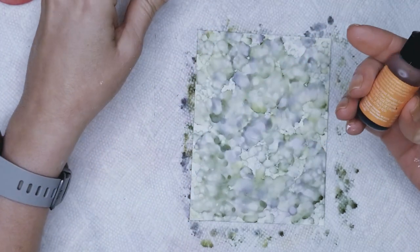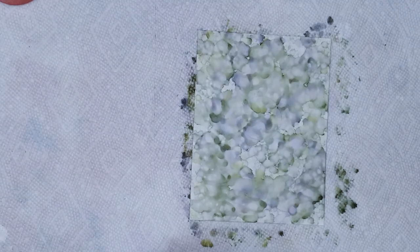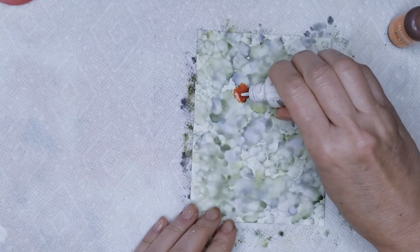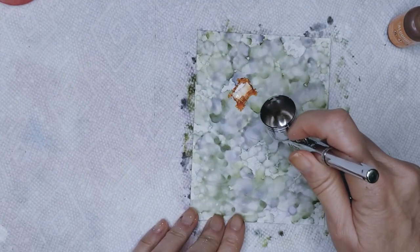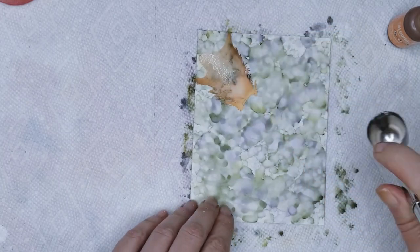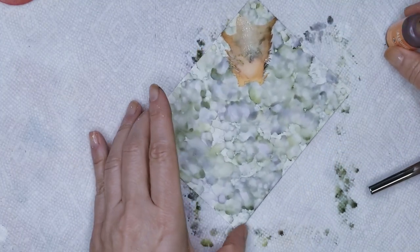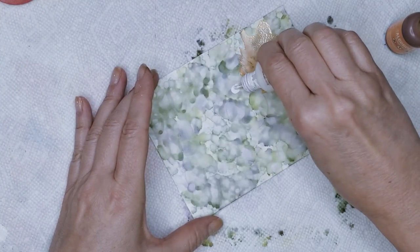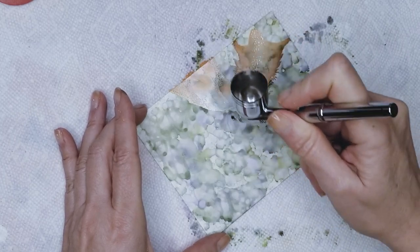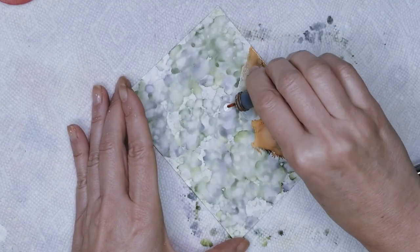So I took the Snowcap and the Sunset Orange and I put a drop of each down. I just put down one drop outside of the circle that I just traced. And then I used my airbrush and just blew that out. I'm just going back and forth with the airbrush, holding it about maybe an inch and a half or so away. I don't know that the combination matters whether you put the white down first or the orange. I'm just putting down just a little drop of each.